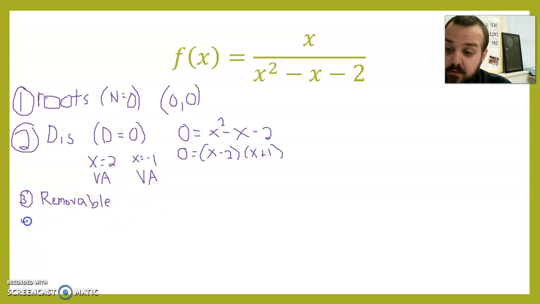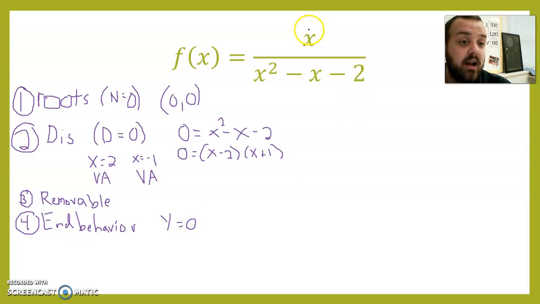For number four, the fourth thing you're going to do, you're going to look at the end behavior. This is where you're going to figure out your end behavior by looking at those leading terms. You're either going to have a horizontal asymptote or a slant asymptote. In this case, when we look at this, we are going to have a horizontal asymptote at y equals 0. Okay, how do I know that? My numerator is a lesser degree than my denominator, so y equals 0 is going to be my asymptote. Okay, the fifth thing we're going to do is find a y-intercept.